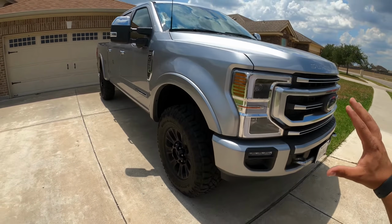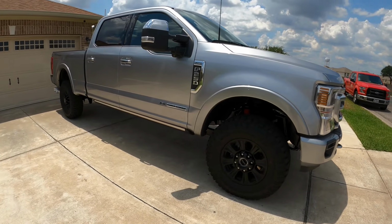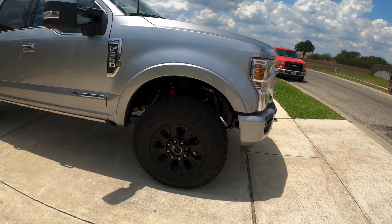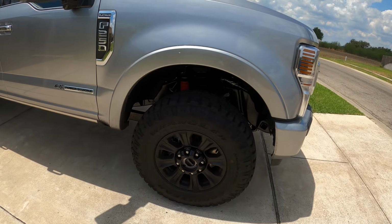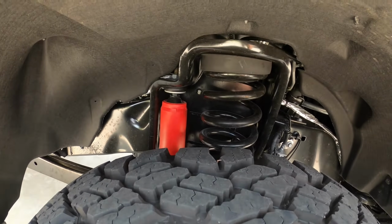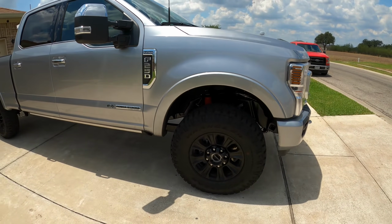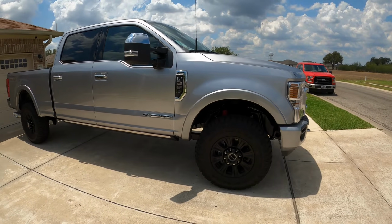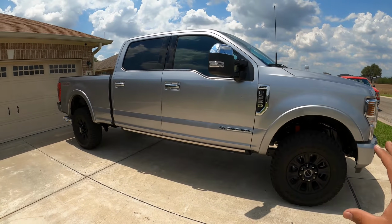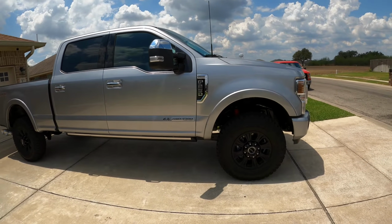So going on to the side profile of the truck, you will have an 18-inch rim wrapped in a metric Goodyear 35. I say it's metric because it is slightly smaller than a 35. It's like 34.8. As you can see here, this is not the stock truck suspension. These Fords have a straight axle in the front, but being that it is the Tremor package, they have different shocks and different spring heights, with the shocks being valved and dynoed to make this truck off-roadable.